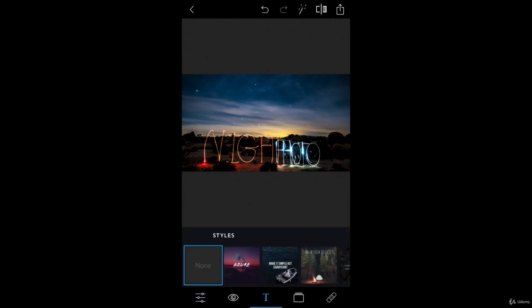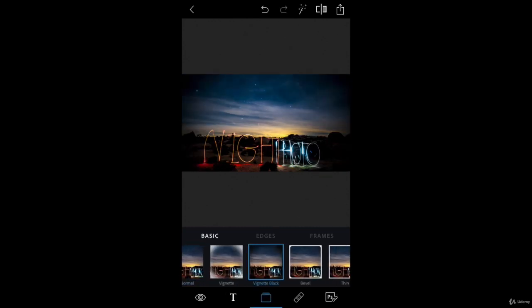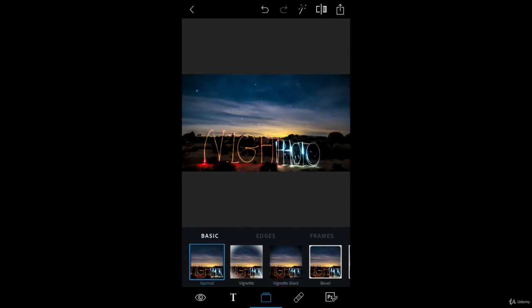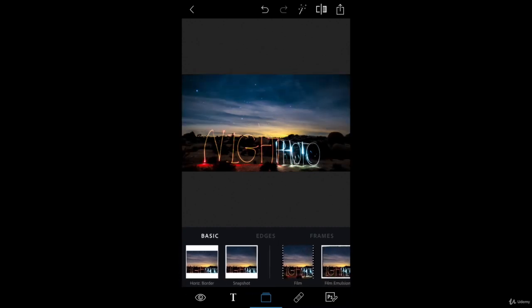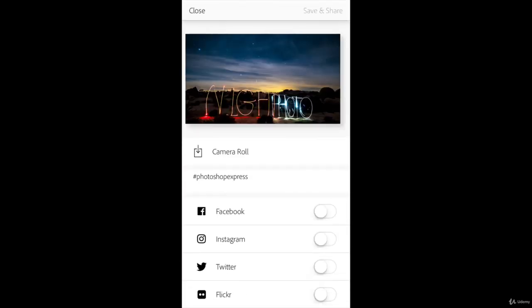So we don't have any red eye, pet eye. We don't want to add text. We already got text in our image. Maybe a vignette for that style. Nah, I like mine original. So I'm not going to add any frame or border. Healing, nothing I want to heal. Not going to send it to Photoshop. Not going to make a collage. So I'm actually happy with this. What I kind of want to do is save this. So I'm going to save this as an image to my camera roll.